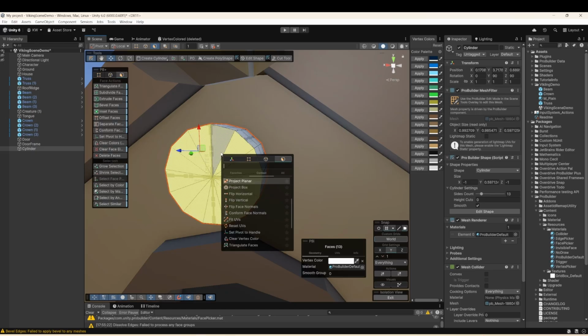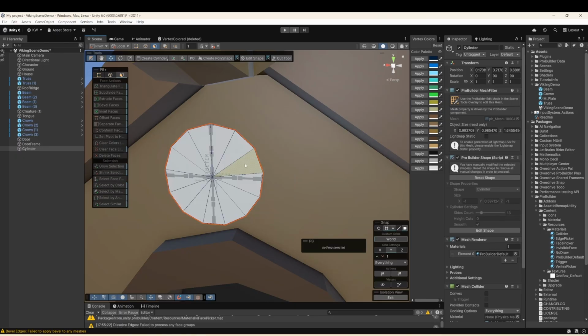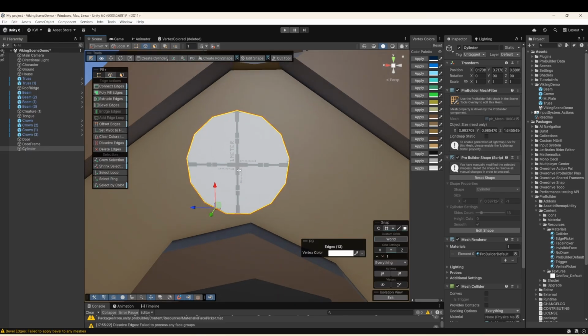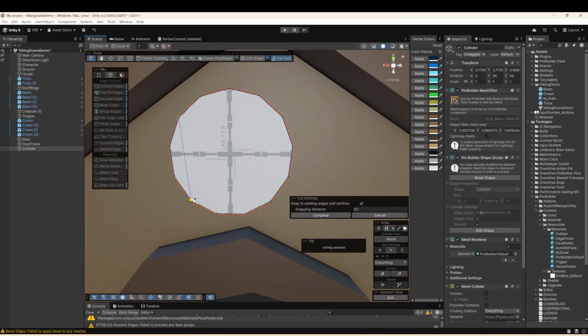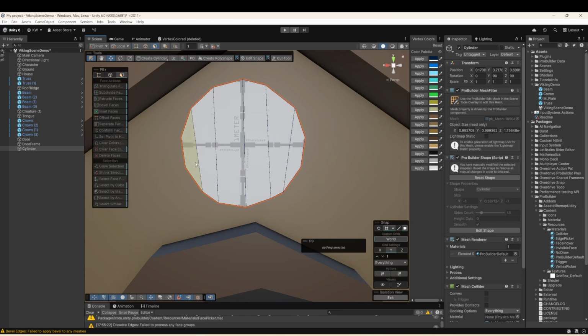I'm going to select the faces here, right-click and search Invert Selection and hit Backspace to delete the faces. I want the shield to look like it's made out of planks, so I'm going to dissolve these edges. Now that I have a clean face, I will create some vertical cuts with the cut tool. I'm just going to move some vertices around so my planks are less angled.